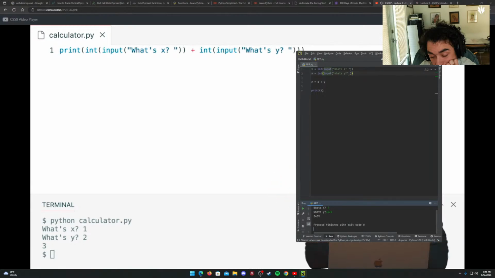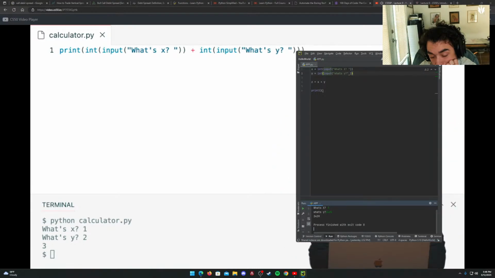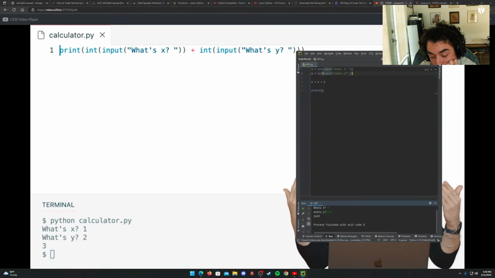OK, so in some sense, you might be inclined to think, wow, that's really nice. You made it one simple line of code. I would argue this actually isn't that simple. Now I think I'm starting to nest too many things. I have to think about print and int and input. I then have to notice that, OK, I've opened 2 parentheses. I've closed 2 of them. There's a plus. You're making me think too much. And anytime you make me think, you're wasting time.